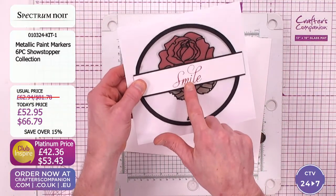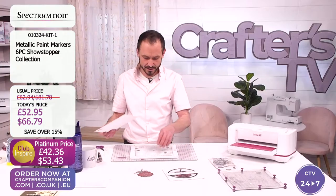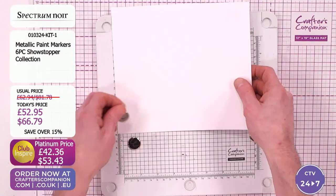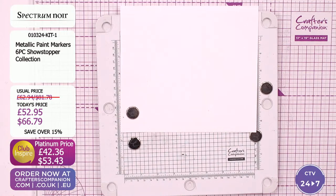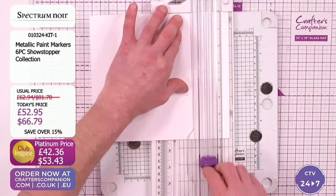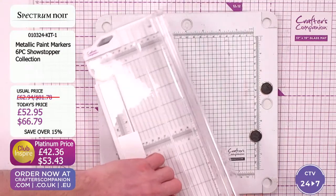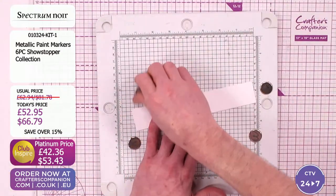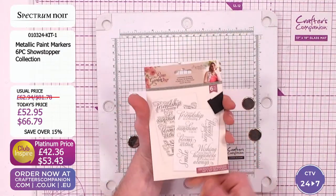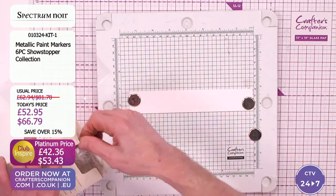But notice how it's not exactly 100% crisp. And that's because we're actually going to stamp with our metallic paint markers. So let's put this little bit of card to it. Let's just cut this down just that little bit more. And I'm going to use that same blush pen. You can use any of them, but it's using the pens to your advantage. So let's pop it down, whatever size bit of cardstock you want. We're going back to the old days that I love to use, Rose Garden. Love that collection, if you're lucky enough to still have it.